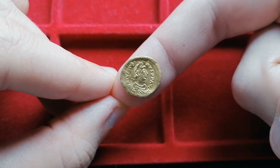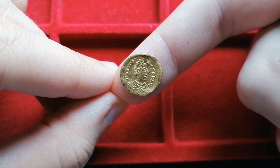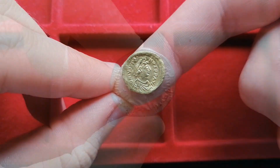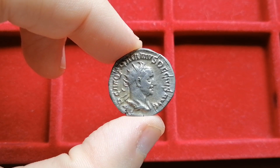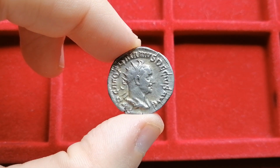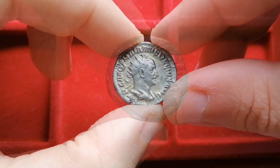If you collect coins, you must be used to the three main metals out there: gold, silver, and bronze. But when it comes to the actual appearance of the coins, you must have noticed there are way more colors, tones, hues out there. A silver coin can look blazing white all the way to nearly completely black. A bronze coin can have a whole bunch of different colors. So what is going on here?